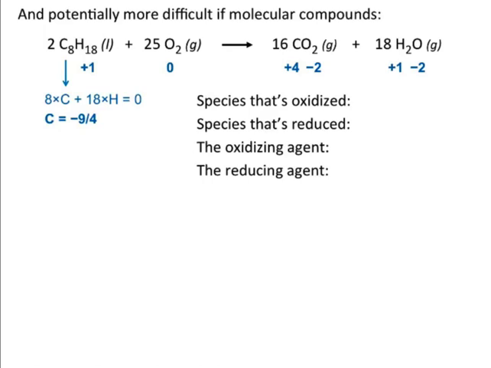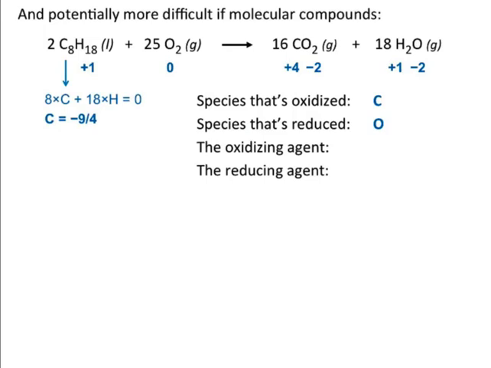So now we can look at this, and I always start with the one that's reduced. Let's see here, the oxygen starts at 0, and then it goes to -2 in both compounds. So we can say that the oxygen's reduced. Then we look and say, all right, we have carbon and hydrogen left. It looks like the hydrogen is staying the same charge in both compounds, or the same oxidation state, I should say. So then carbon's the one that's changing. It goes from -9/4 to +4. And so since that number went up, it means it shed electrons, so that's oxidized.